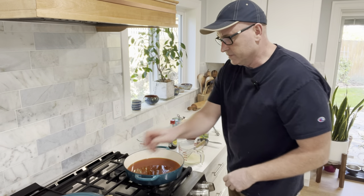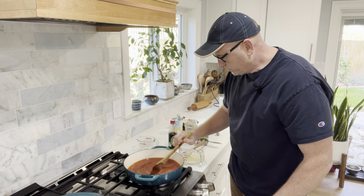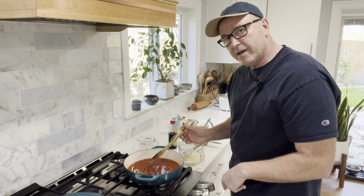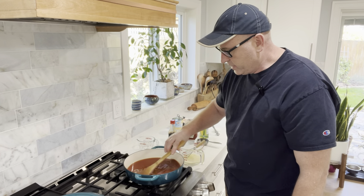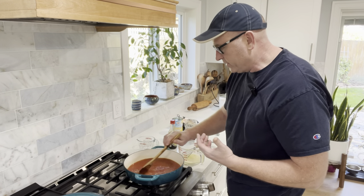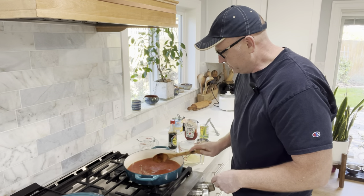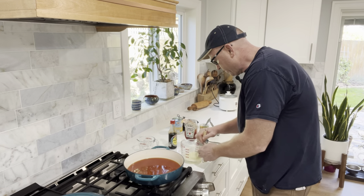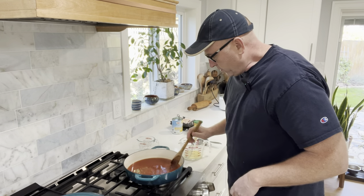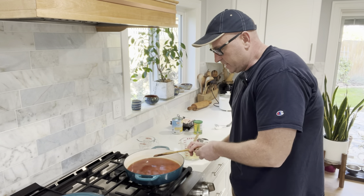Whisk that good and then that's your thickening agent. We want the sauce to boil first — let's go ahead and check on that. Not quite boiling; I could turn it up a little bit. I've done this multiple ways where I've added the pineapple, peppers, and meatballs earlier, but I think it's best to let the sauce mix well by itself first so nothing attaches to the other ingredients — then you can add everything else once the sauce is good and thickened. Okay, it's been a couple minutes and it's starting to boil. You can see how runny the sauce is right now — it's pretty runny. You'll get to see what it looks like when it's thickened.